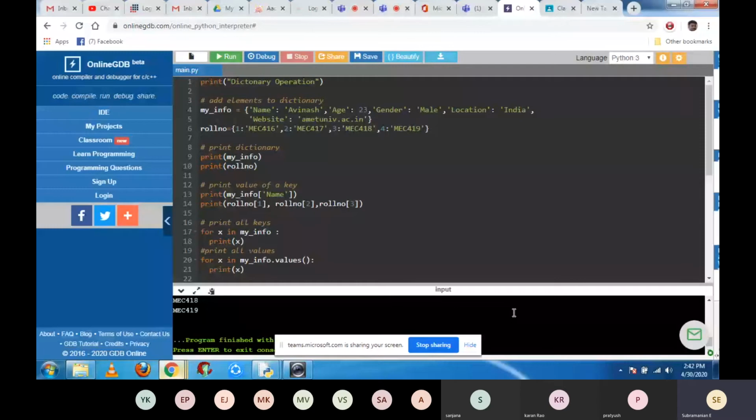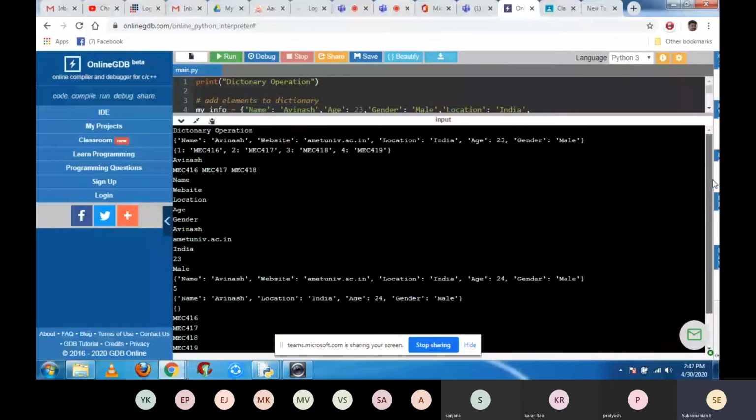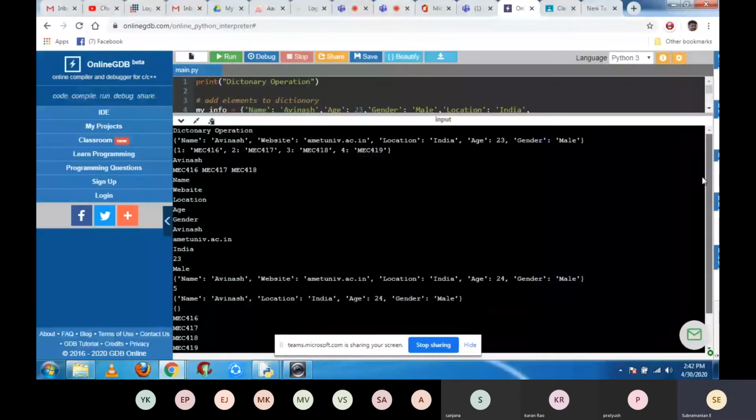How do we do that? Under your input window, the second option is the maximize option. You maximize it. After maximizing, you can see some of the outputs get hidden in the window.